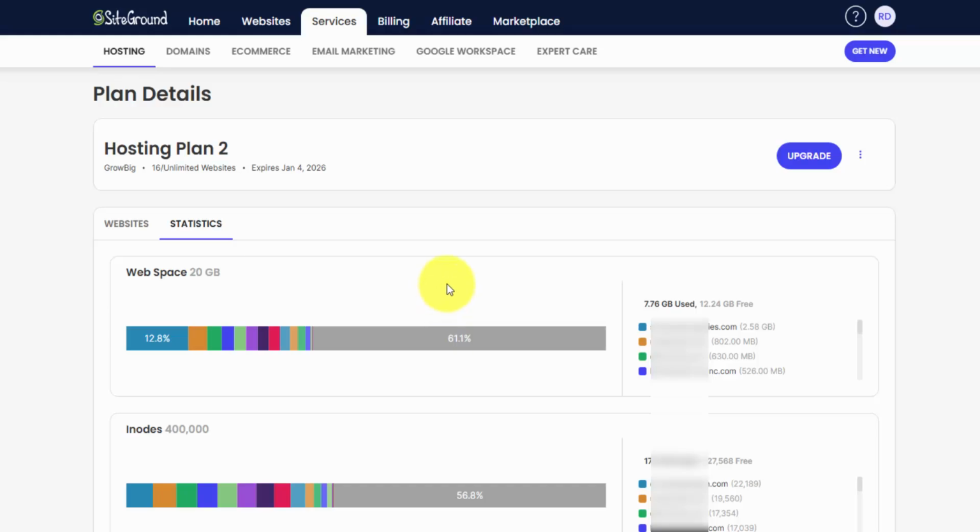But as I mentioned before, a big portion of this is your email usage. And then after that, WordPress, because it's a big platform, there are a lot of files. So that's going to take up a bunch of space. And then once you start using WordPress and uploading things like photos, that takes up a lot of space.